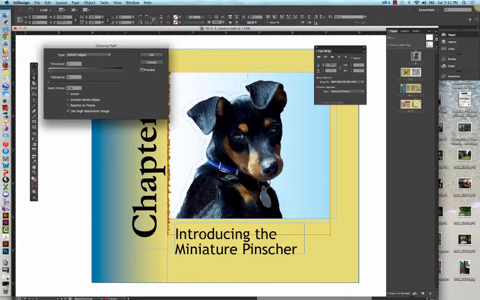And then the threshold slider finds the light areas of the image and makes them transparent, starting with white. So at 0, no pixels are made invisible. The further that we move the slider to the right, the more the darker ones are included in the areas that are made invisible. That's why it's a smart idea to start with the threshold set to 0. Now we're going to drag the threshold slider slowly right until the entire background disappears.